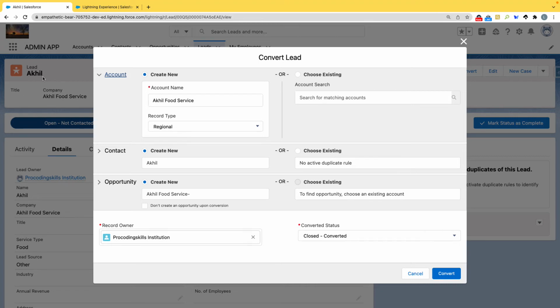Akhil is not a lead anymore. What will he become? He will become a customer, right? And what can you do with a customer? You can run your business. You can generate more revenue through opportunities.